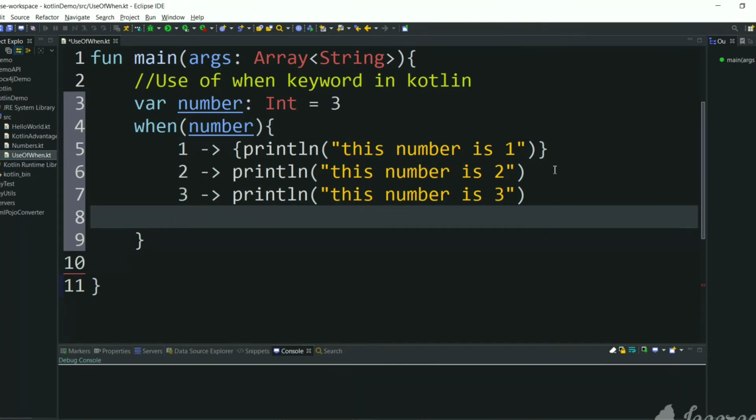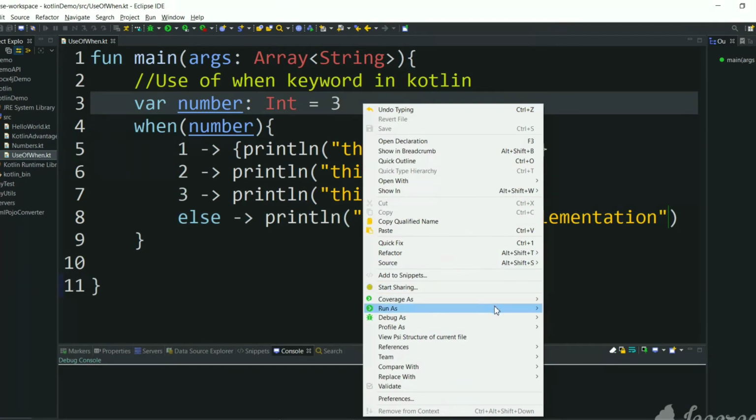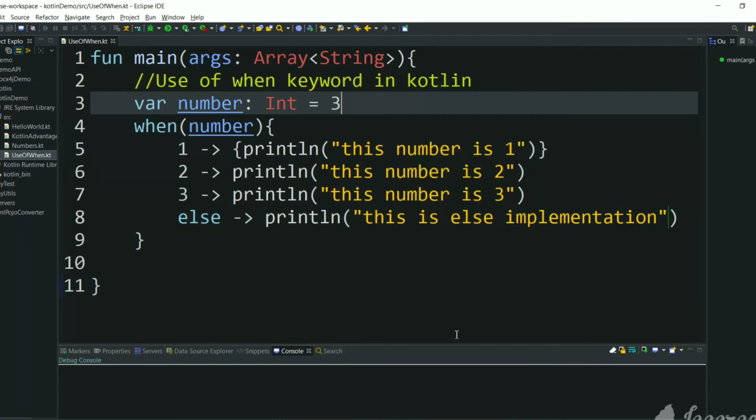That is, we can use just else. This is else implementation. So let's try and execute this program. We need to get the output as this number is 3, because when condition satisfies 3, as we have assigned 3 to number. So as you can see, this number is 3.